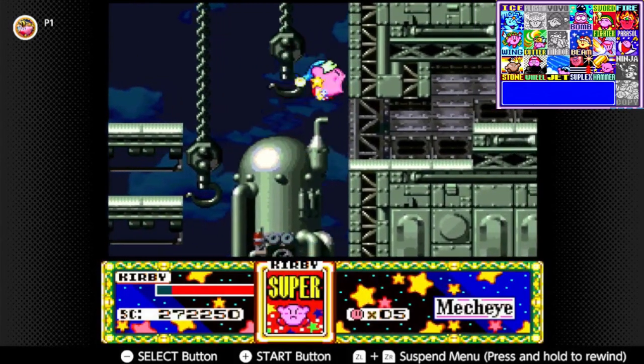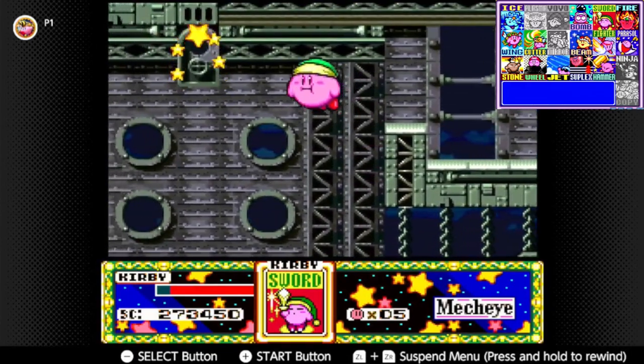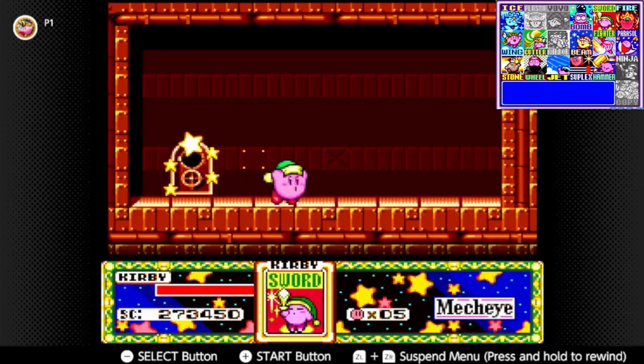In the second room, stick to the top and follow the path to this area. Get a running start and fly to get to the door. Ride the elevator down to the next door. Inside is the yo-yo ability.